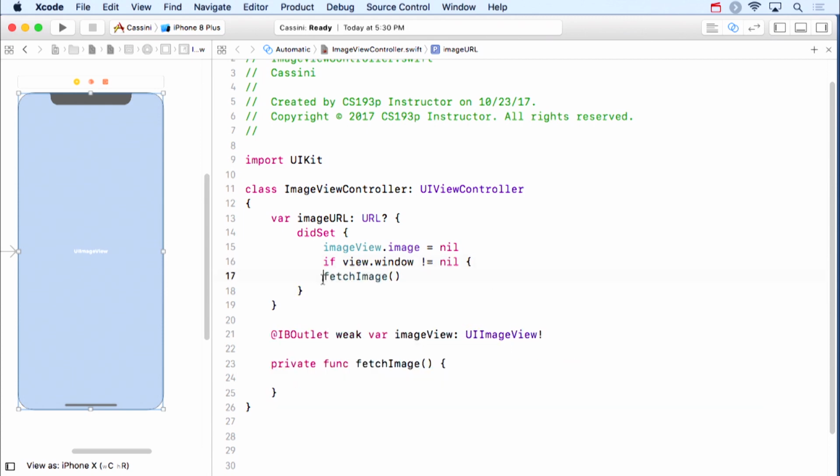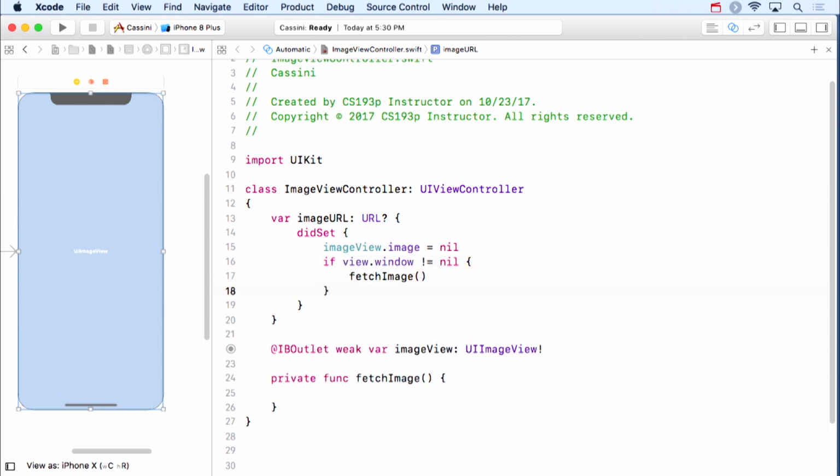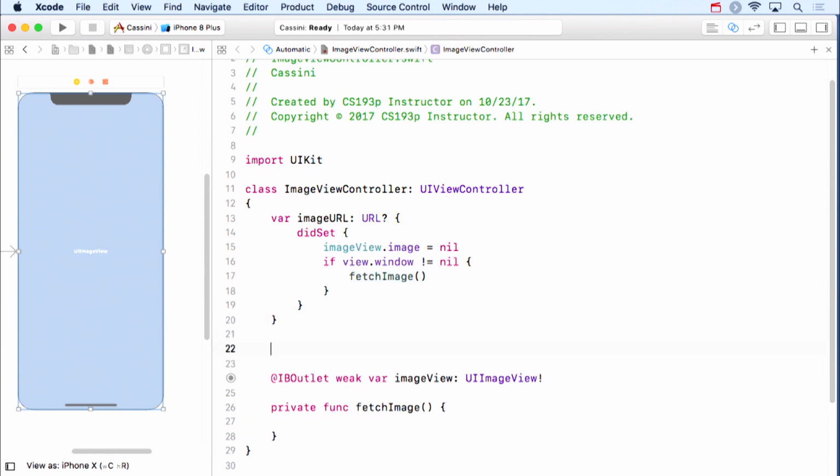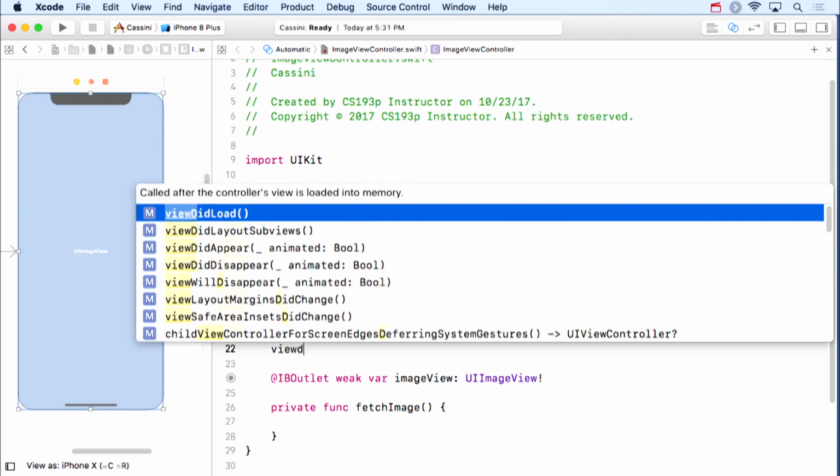We didn't really talk about window, and I kind of told you to ignore it at the beginning of class, and you mostly can, except that a view, if it's on screen, will have a window var, which is the window that it's in, which is usually just this one window. So this is a kind of a cool, simple little way to check, am I on screen? And if I am on screen, then I'm going to go ahead and fetch this image. But what if I'm not on screen? Eventually, I need to fetch the image. So when's a good time to do that? Anyone have an idea on that? Yeah, viewDidAppear. Exactly. Let's do it. viewDidAppear.